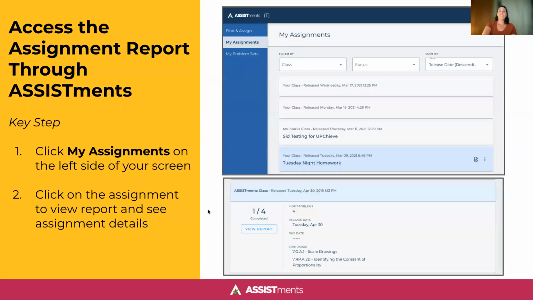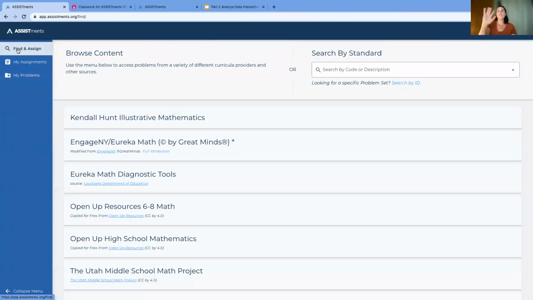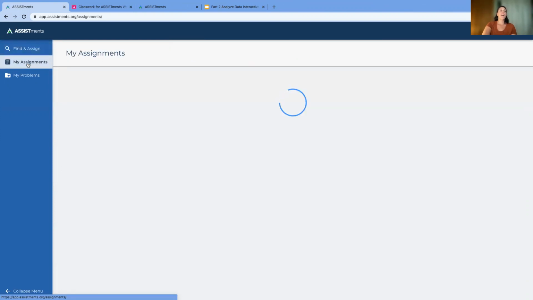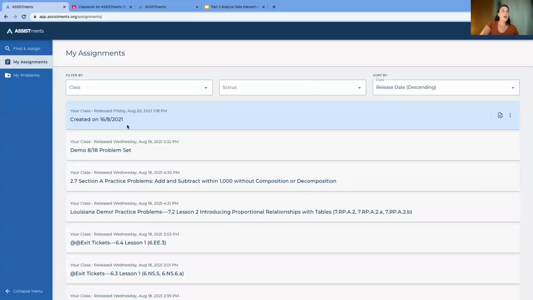The other way that you can access assessments data, and I'll actually go ahead and demo this for you live. This is regardless if you use Canvas or Google Classroom, you'll go right into assessments, make sure you're logged in. You'll see your name appear in the upper right-hand corner of the screen, and you'll click on My Assignments. You will have a full populated list, and mine is spinning because I have lots of assignments in this tab, but you'll see a list of all the assignments that you have ever assigned across all different classes. And let's see if I have it in a new tab here. Here we go.